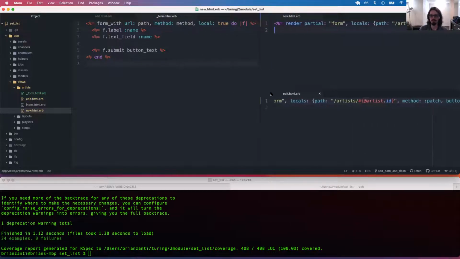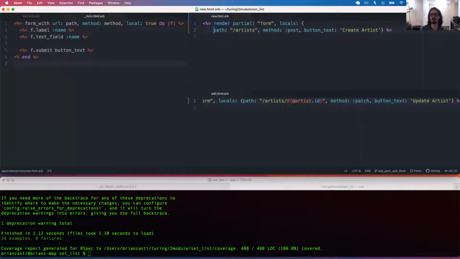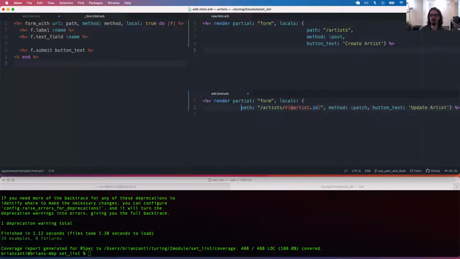And so some other things I can do to refactor here, just to make this a little bit nicer, is this line is really long. So maybe I want to, for this hash syntax, just put each local variable onto its own line like that. And I'll do the same thing for edit.